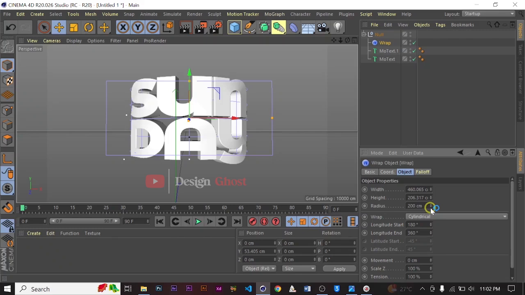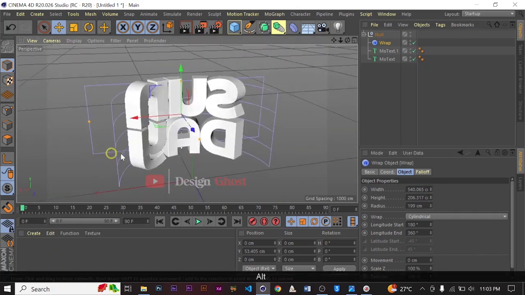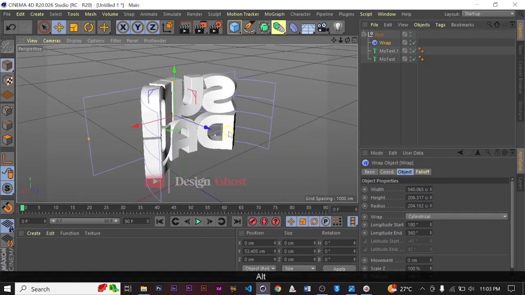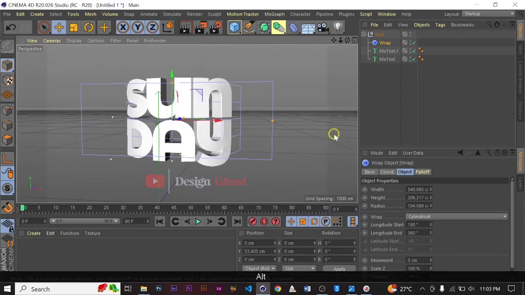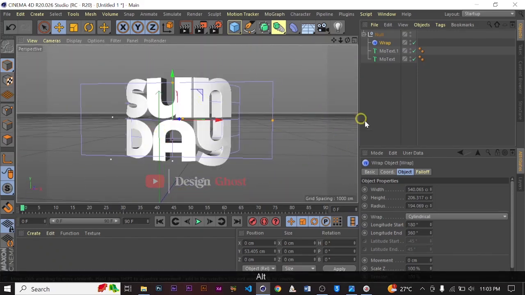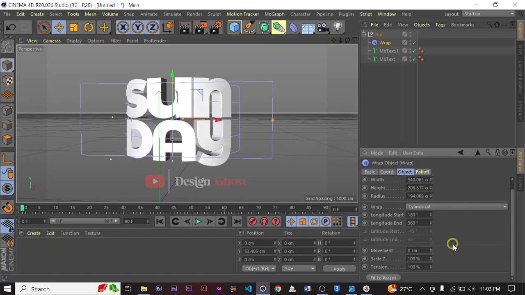Now we can increase or decrease the radius. So let's see what we can do here. Alright. It's too curvy, so we are going to see what we can do, if we can open up the radius and all that.